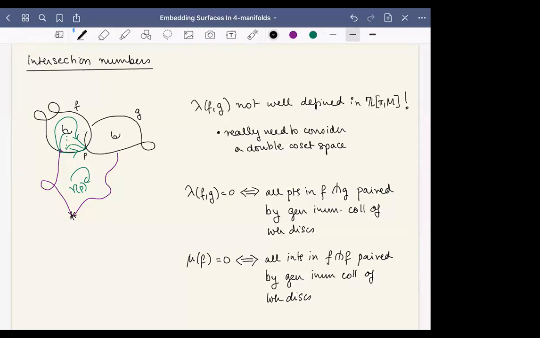And second point, having the genus actually made it easier for these numbers to vanish. Because earlier I just had one choice of path on my surface F and my surface G because they were simply connected, all paths are homotopic. But now I get to run around some curves on my surface, and if my surface is embedded interestingly in the four manifold, some of those choices might be better than others. So when you're looking at vanishing of intersection numbers of surfaces, genus helps you. And that's also somehow the principle of why the Friedman-Quinn result I quoted a moment ago, that's trying to embed disks. But for us, when you're trying to embed the actual full surface, we can take advantage of this extra pi one and make our problem a little bit easier. So in a way, that's sort of the philosophical idea.